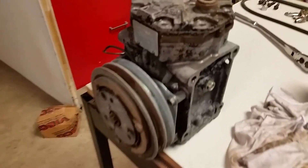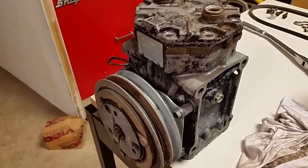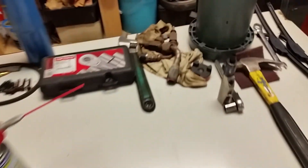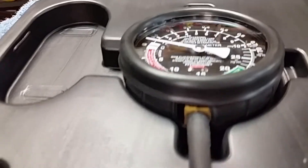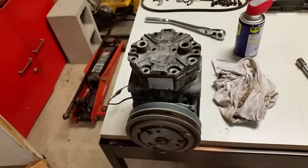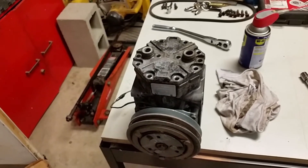Got her cleaned up — looks pretty good. Got most of the grease off; this one had some baked-on crap and I had to scrape a lot of it. I left these fittings on top, turned it over, hooked up the vacuum gauge, and it started going up to about 10 and then started going back. I'm like, what the hell? So I sprayed some WD-40 in the suction port — which is left-hand suction, the 210L — and it's getting worse and worse. I covered all the ports before pressure washing so no water would get in, and it's making a gurgling sound. That's not good.